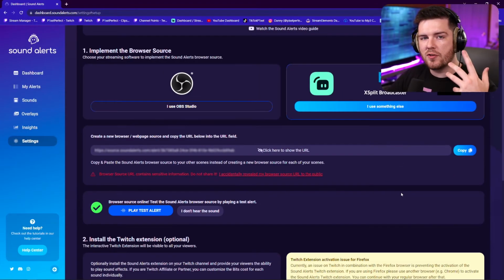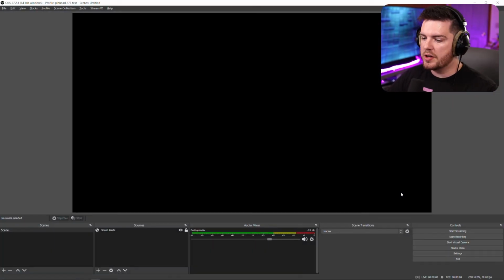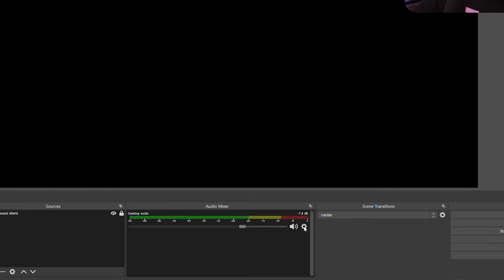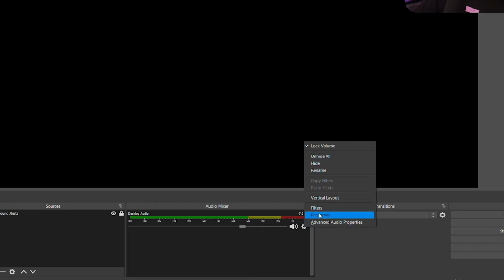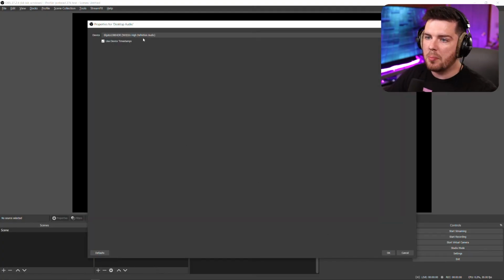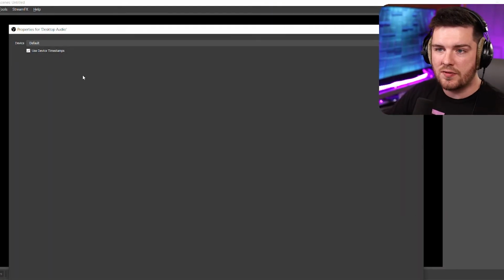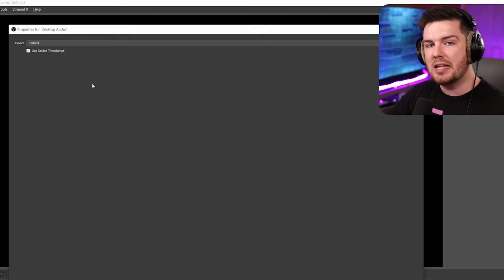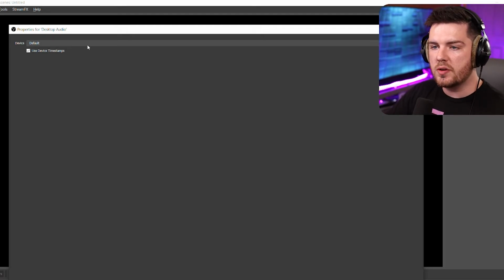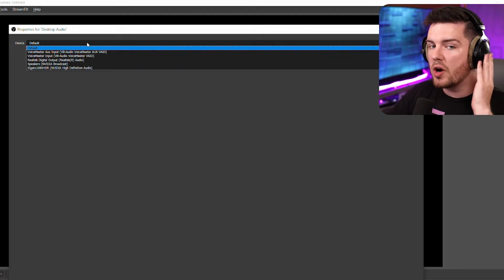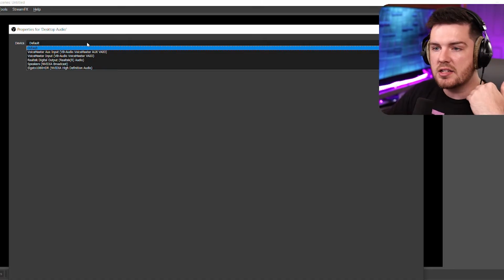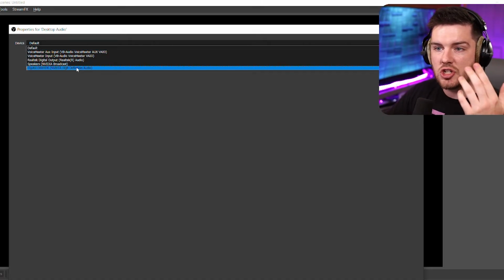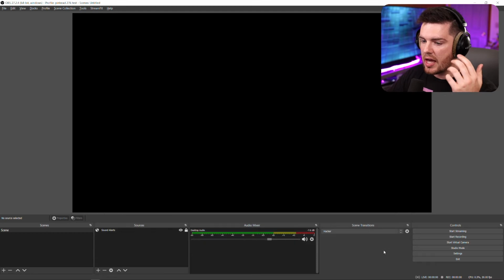Now this brings us to our first troubleshooting measure. What if I can't hear my own sound alerts? Well, we're gonna go into OBS Studio, and we're gonna go to our desktop audio here, and go into the properties of that. Now, by default, it will be set to default, but sometimes this can actually pick the incorrect device. What you wanna do is change it to whatever your headphones are. So for my instance, it's going to be the Elgato 1080 HDR. And then you go ahead and click OK, and now your desktop audio will be set to your headphones.